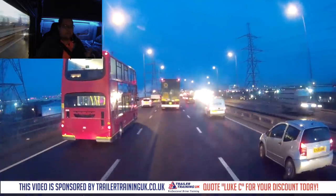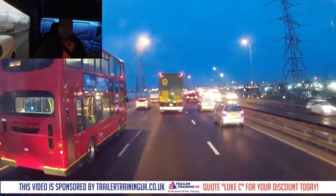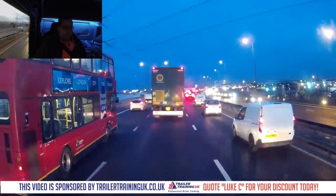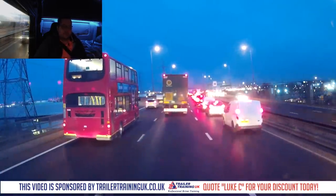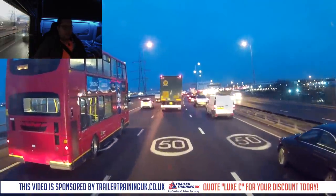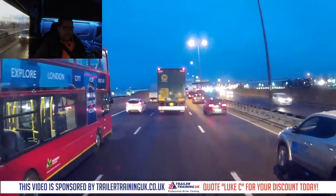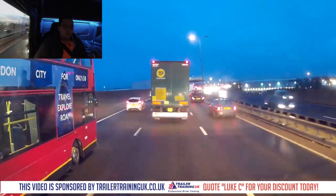Even at quarter past six in the morning there's still traffic in London. When I left at quarter past four my ETA was quarter past six, and I wasn't booked until seven o'clock. Part of me thought maybe I could have had an extra 15 minutes in bed, but I'm glad I left because my current ETA is 20 to seven — only 20 minutes of leeway before I miss my booking time. I left from Basingstoke at quarter past four; you'd think by seven you'd be in East London. We're sat in traffic on the A13, only 20 minutes away.